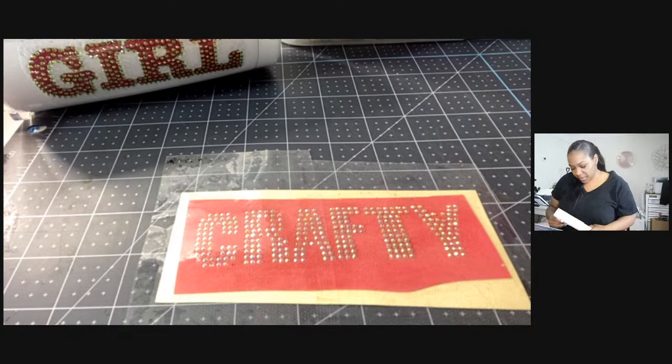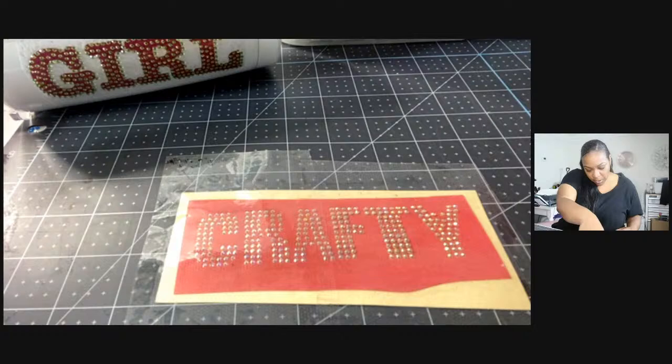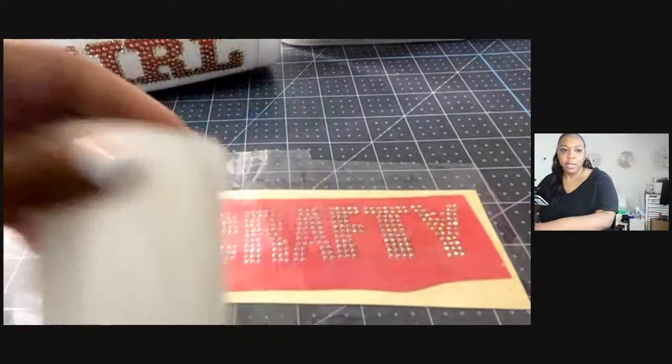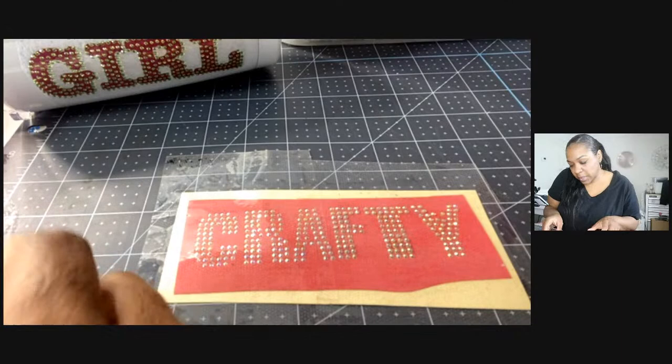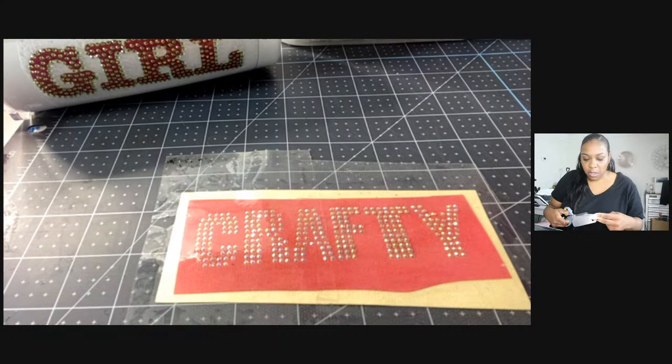Thank you, Kim. So we are going to... I just want to see if this is going to fit. And that is going to fit. So let me just cut off a little piece right here. And then we'll see how it looks. This is really just so for us to see how it looks without doing sublimation. Especially if you have a multicolored piece or a multicolored image that you're doing different color rhinestones with, we can see how that would work if you choose not to do any colors on it or any sublimation. Because that could also work.